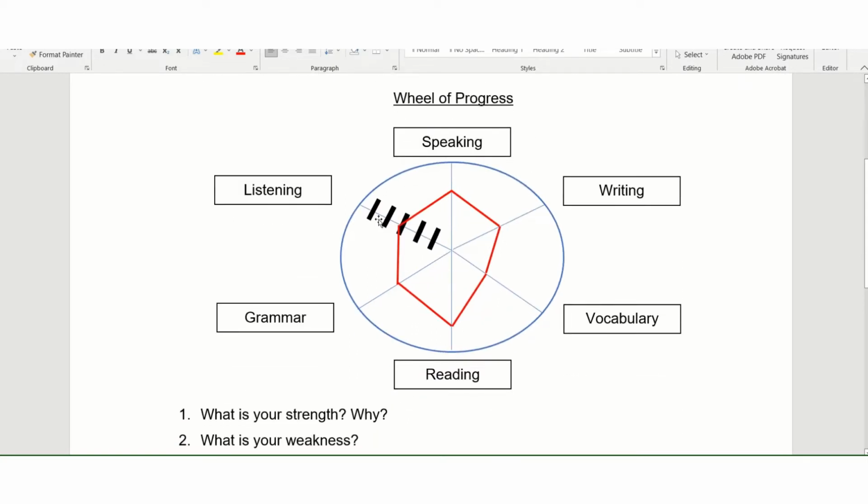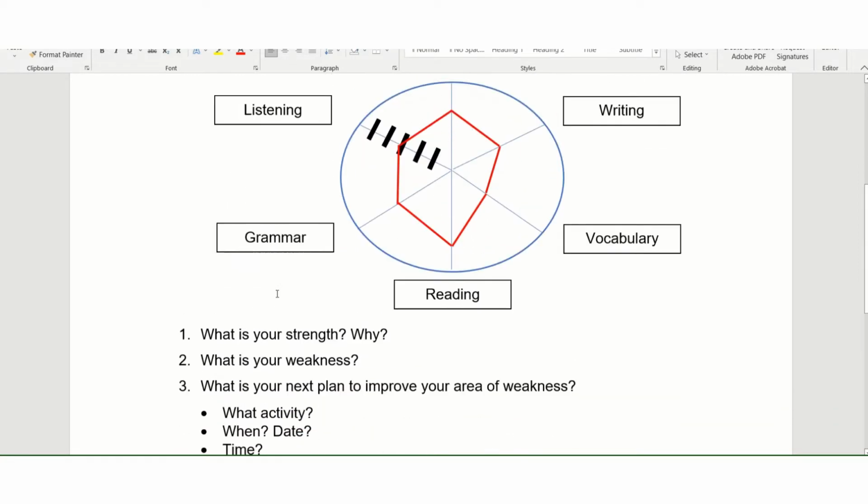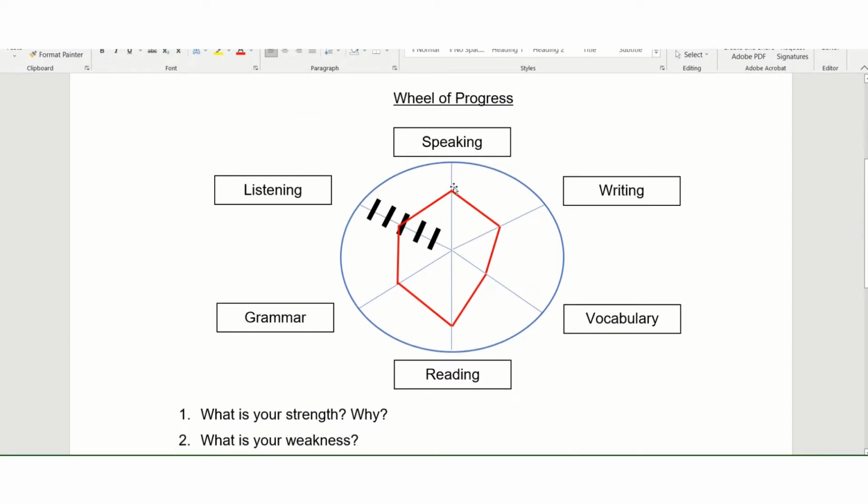All right, so I'm going to explain a little bit what is going on here in this wheel. You can see that this circle is divided into six sections: speaking, writing, vocabulary, and you can actually break this further down.